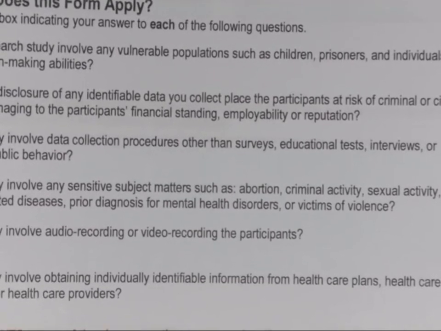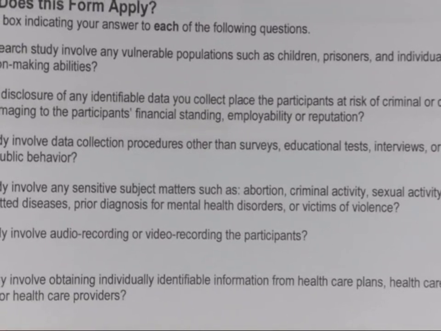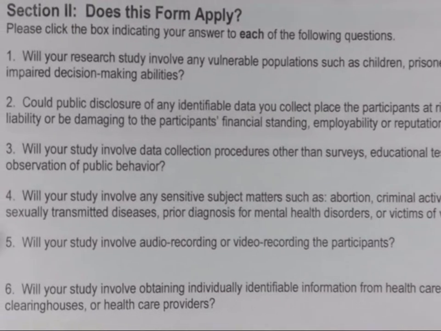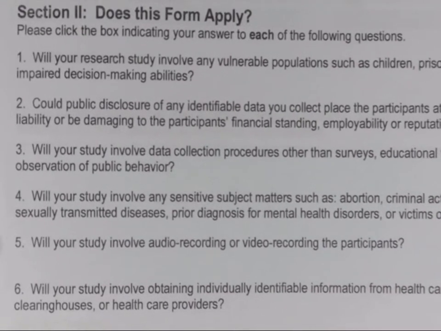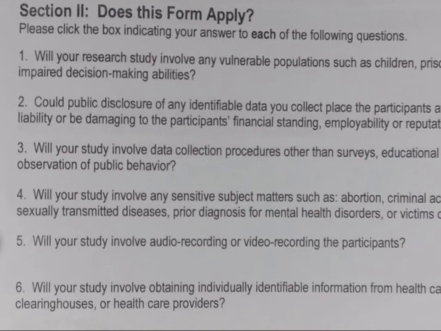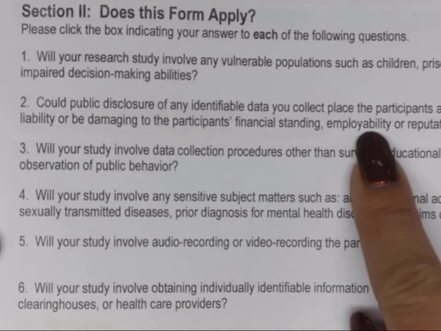If we're in psychology and we're looking at people who have caused some brain damage based on drugs, and they're going to disclose to us that they did drugs, they could get arrested for that, they might lose their job, that kind of thing. Well, guess what? That automatically knocks you out of exempt, because that is a very real potential risk for these people.